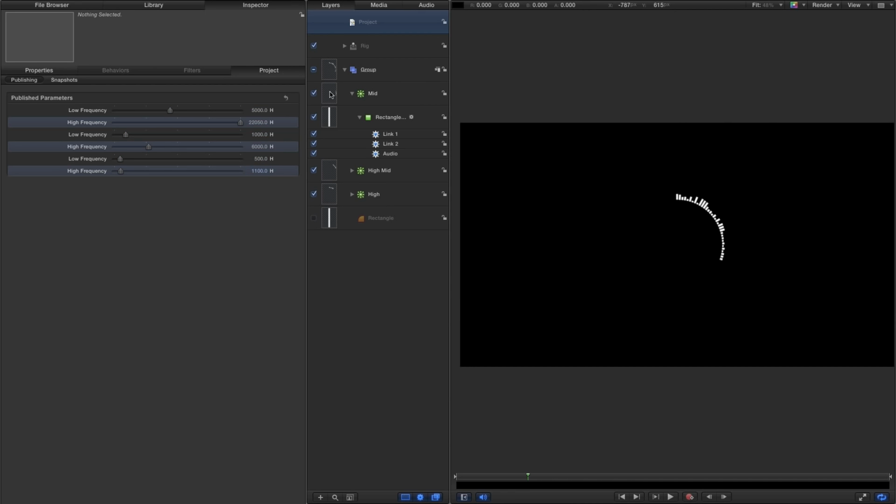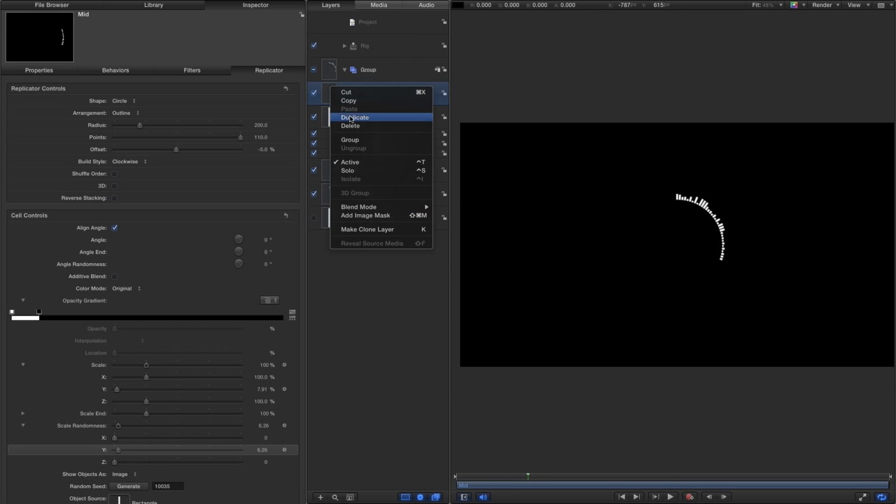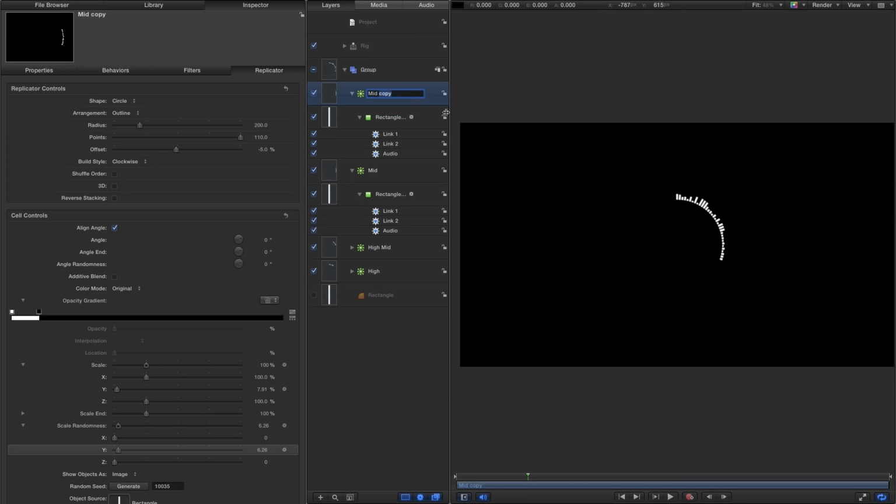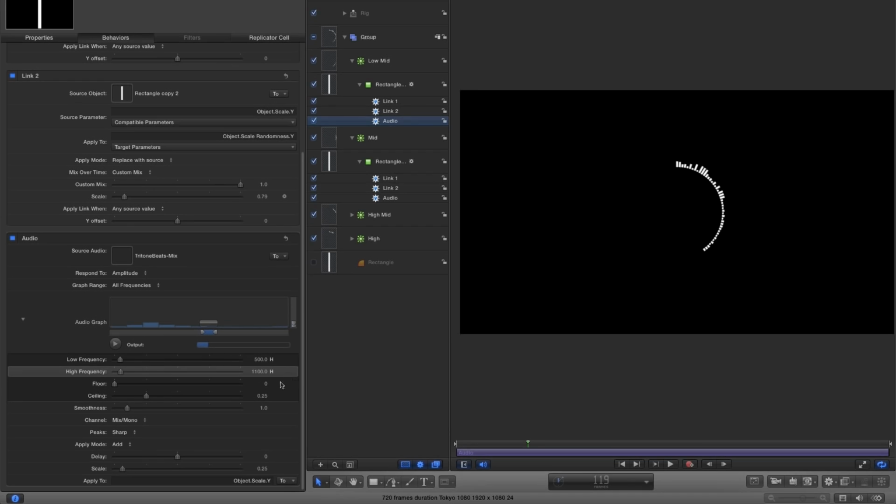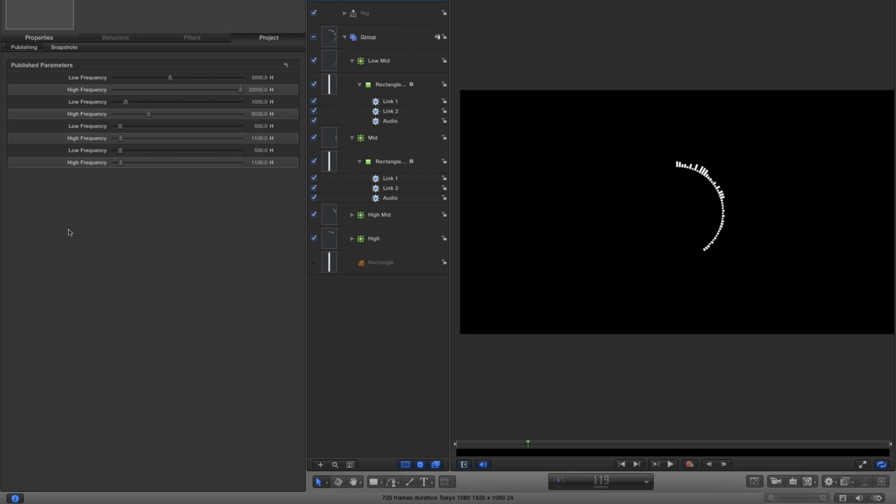So moving right along, let's select our mid, right click, duplicate, and let's call this low mid. Again, we want to adjust the offset, so we want to add 10%. Adding 10% to minus 5 gives us plus 5. Again, let's come to our audio here. Let's select the low frequency, publish, and select the high frequency and publish, and come back over to our project pane.